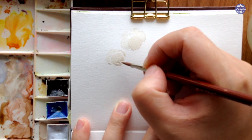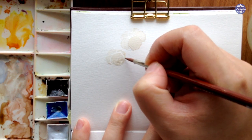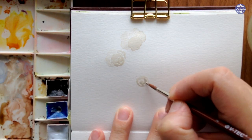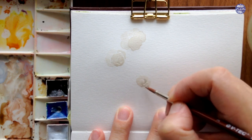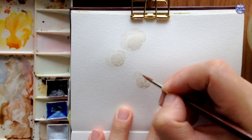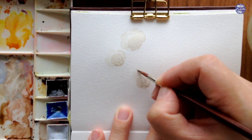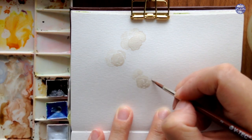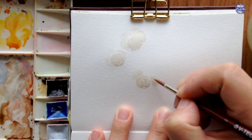At this point, I keep checking on my reference image just so I know where to place all the flowers and which direction they are roughly facing, and also estimating the distance of the flowers from each other. Remember that you can also alternate the amount of cotton balls you want to include in each flower. You can even paint a budding one if you would like to.